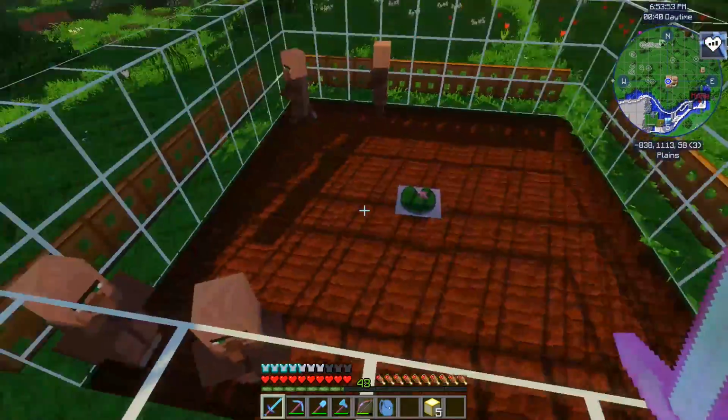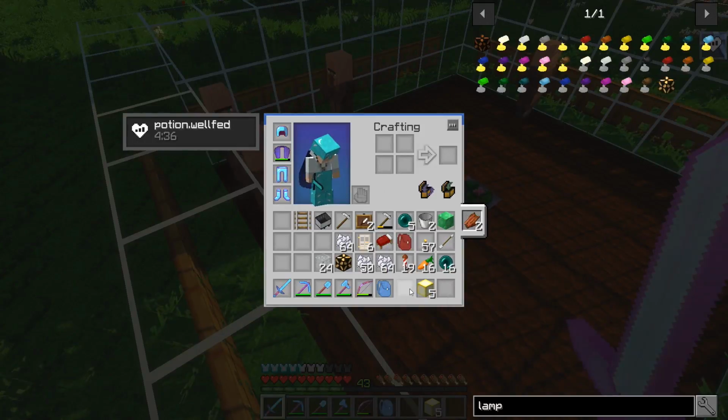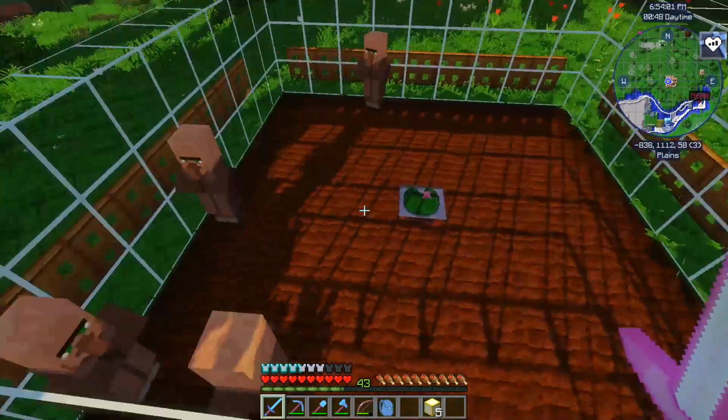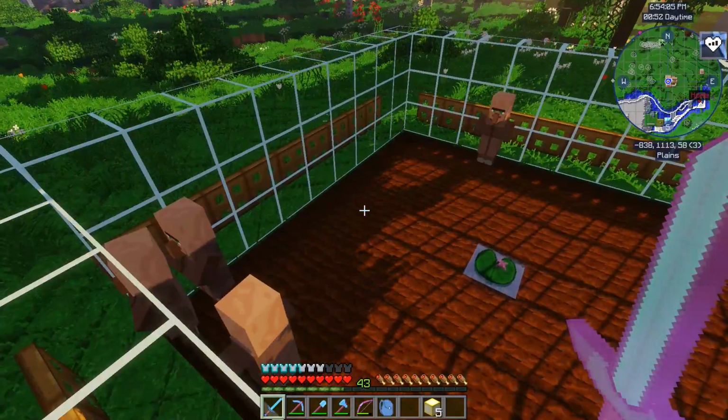Okay, so these guys are now in here. I have yet to actually give them any carrots or anything. And it's not because they shouldn't be planting. It's because I want to make sure their inventories are empty of anything else. So I've been just letting them roam around.